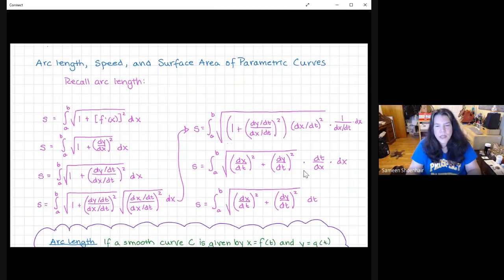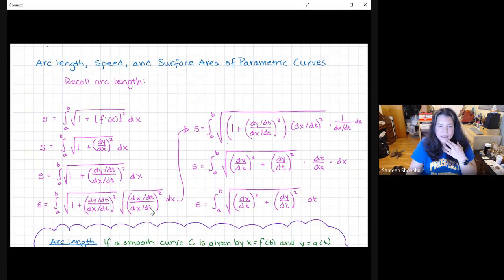So this is just a matter of manipulating it. Remember, f prime is the same thing as dy/dx. And one way we looked at dy/dx, you can rewrite it as dy/dt over dx/dt. And then a trick that we can do is multiply by this form of 1. So that's all I'm doing from this line to this line, putting a form of 1 in there.